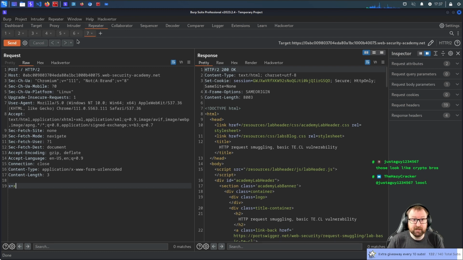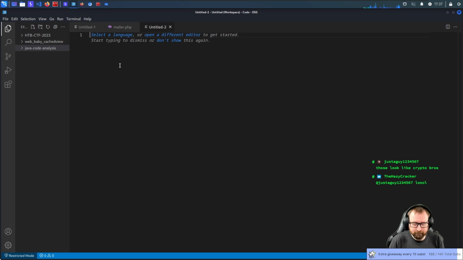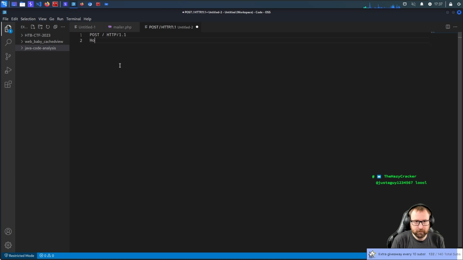The reason this is slightly complicated is, let's imagine a post request. Post example.com. We'll leave the content length set at x for now, and we'll have transfer encoding chunked.